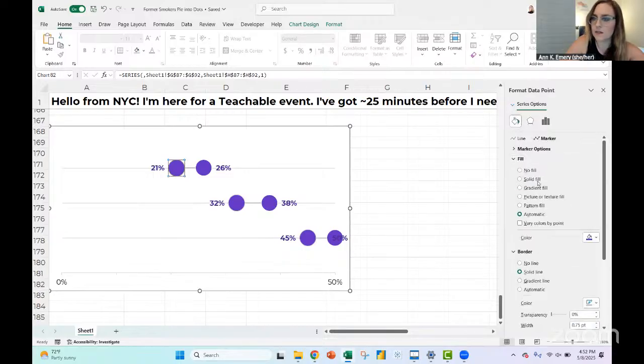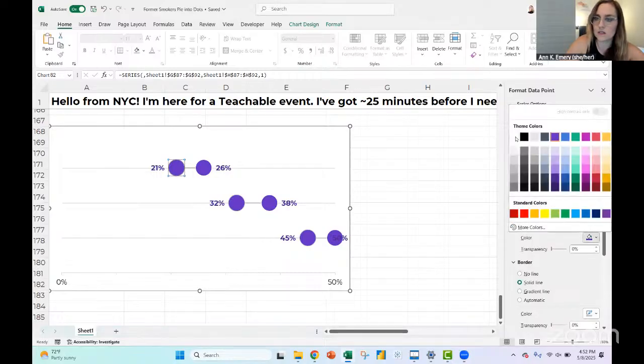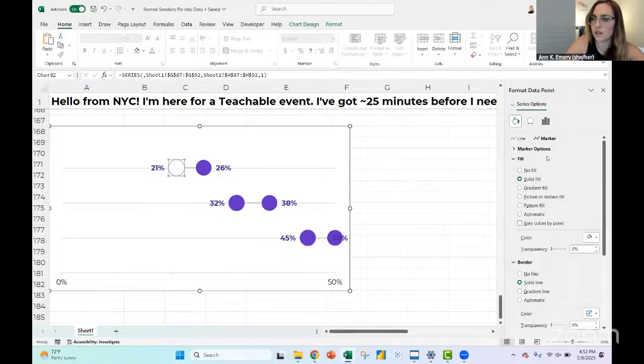Fill this with, is it going to be white with purple out?